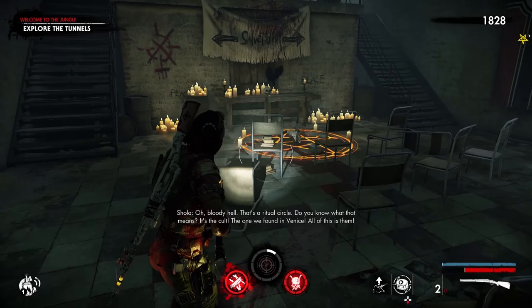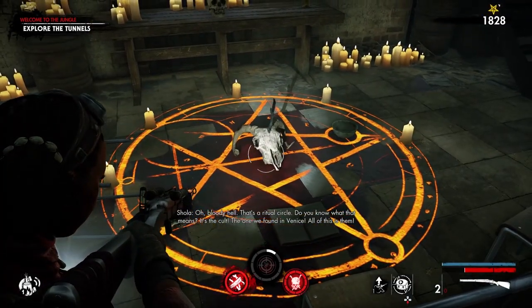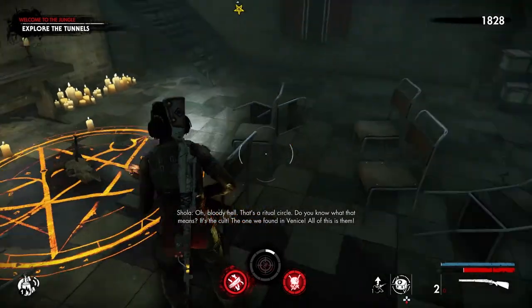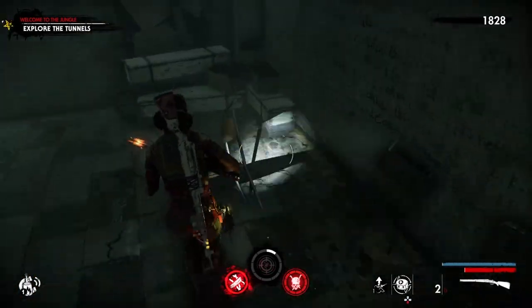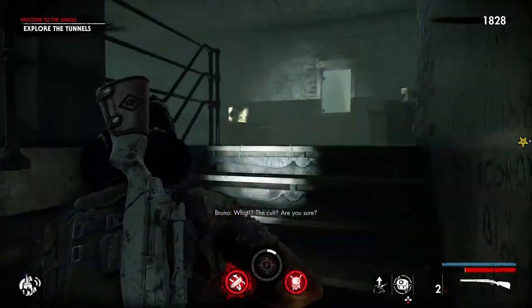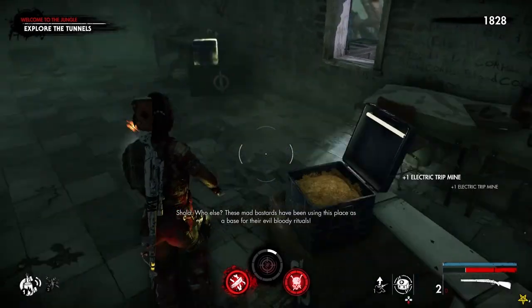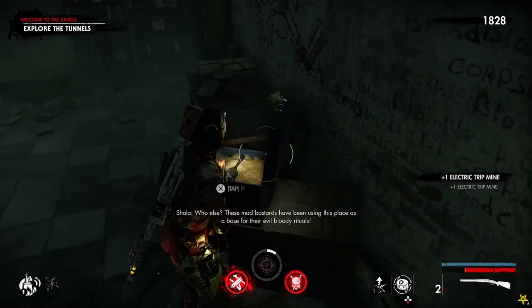Oh bloody hell, that's a ritual circle. Do you know what that means? It's the cult. The one we found in Venice. Venice. All of this is them. What? The cult? Are you sure? Who else? These mad bastards have been using the cult as a base for their evil bloody rituals.